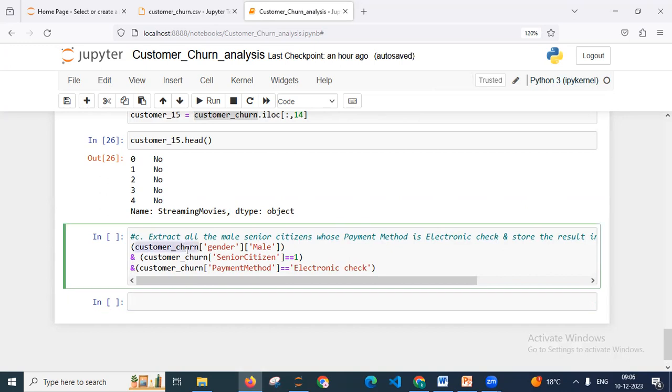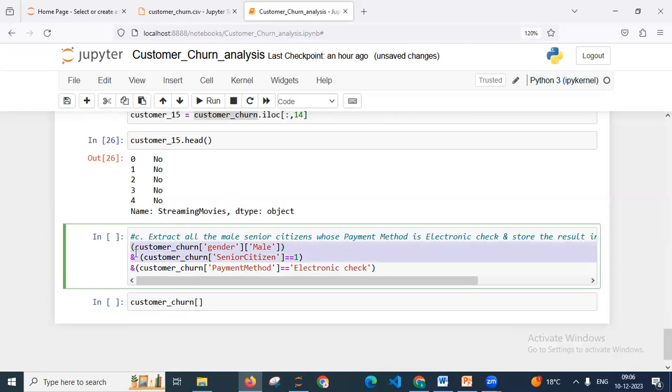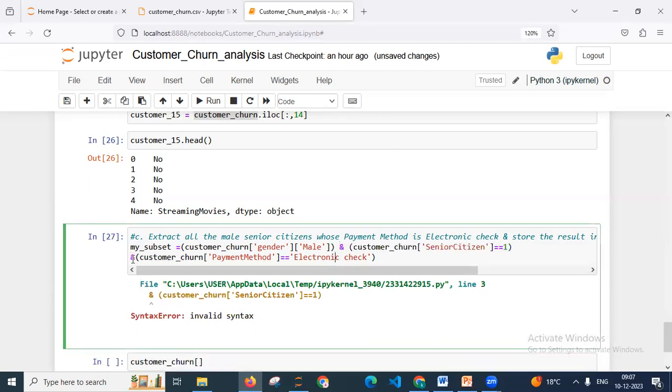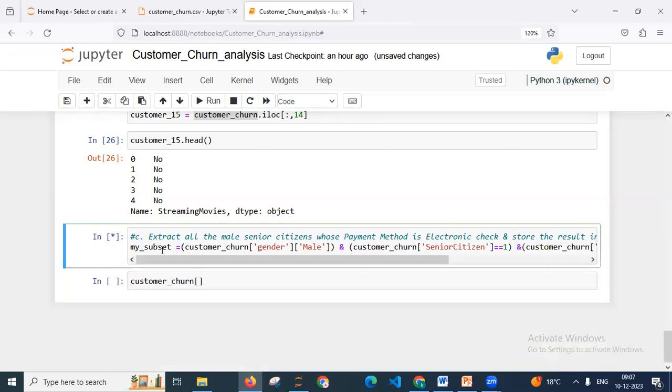So just write customer churn over here, and inside the brackets you have to write this thing, or you can write my subset also, no issues. And just press Control Enter.